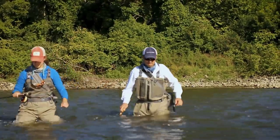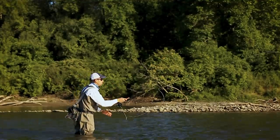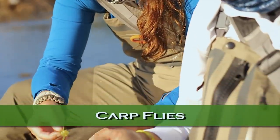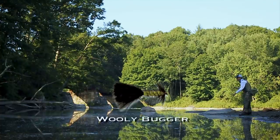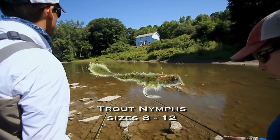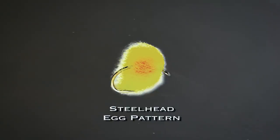Some carp are very aggressive, especially those feeding on baitfish or crayfish. Carp that feed more on insects and small invertebrates are not as aggressive and can be extremely challenging. If you find carp in a current, fish your fly dead drift the same as if you were nymphing for trout. The best ones to target are those that root in the shallows or cruise slowly — fish that swim quickly are either moving to another location or have been spooked. Flies for carp can be as easy or as complicated as you want. Many fly fishers catch them on small streamers like the woolly bugger, which imitates a crayfish or baitfish. Trout nymphs in size 8 through 12 are also effective, especially those with lots of wiggly action.